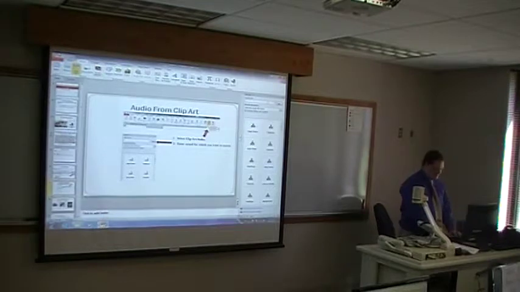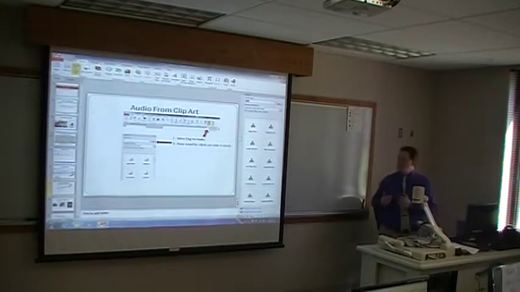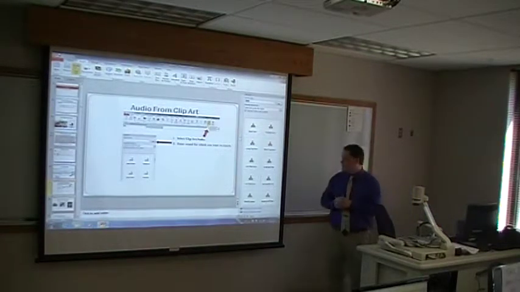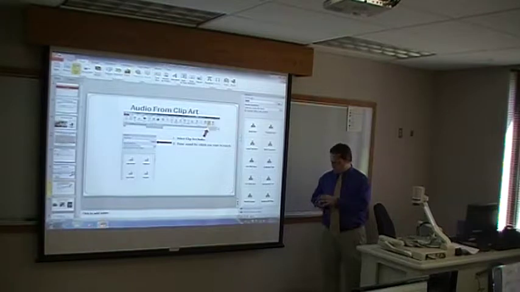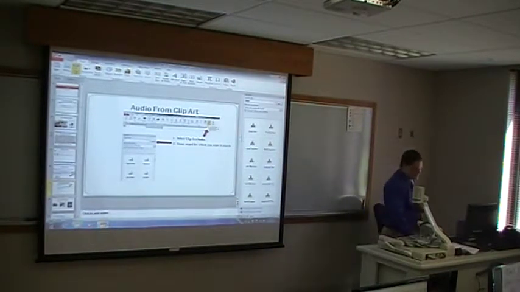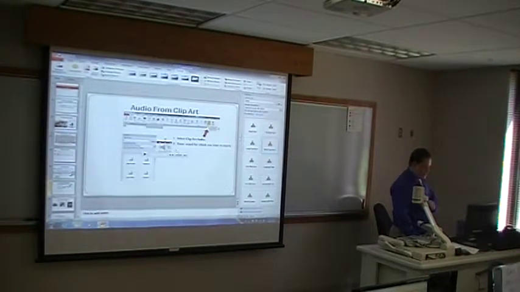Let's just say we are looking for a boat. We have a picture of a boat, and maybe we want to have a sound of a boat. Let's do a ship. I'm going to do a short tugboat part here. So you just click on it once, and an icon comes up, and hit play.